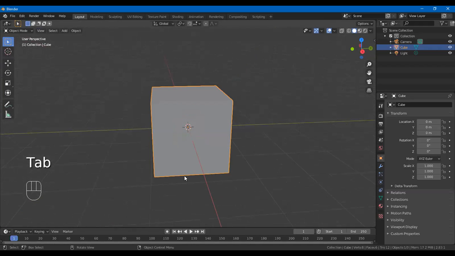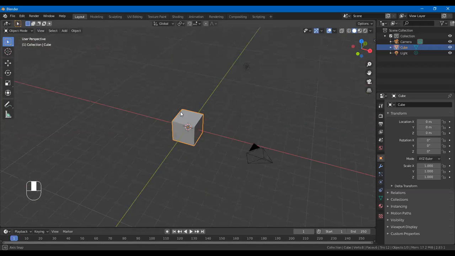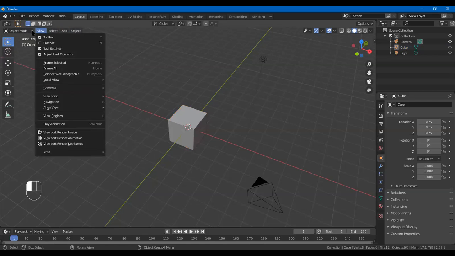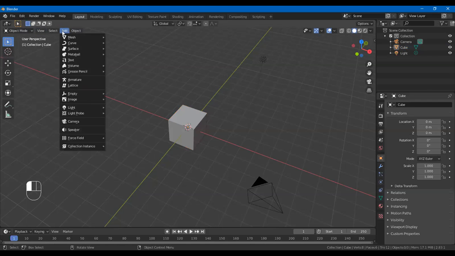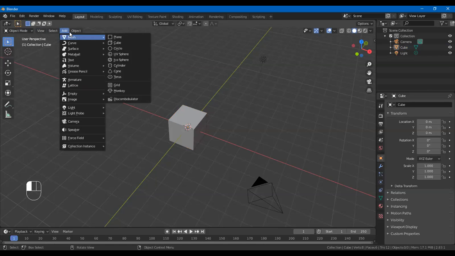So right now there's only a cube. To add an object, you might have seen this little add menu in the drop-down section. In this add menu, you can add all kinds of objects. So I'm going to go over some of the basic types of objects. You've got a mesh.